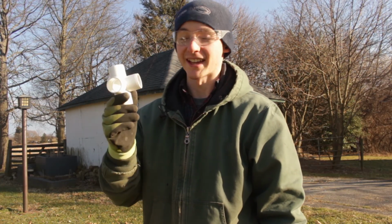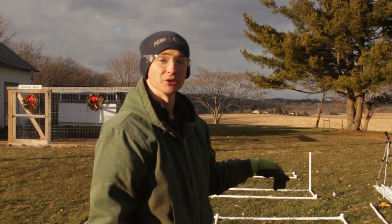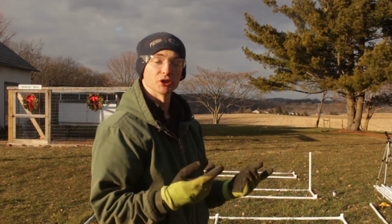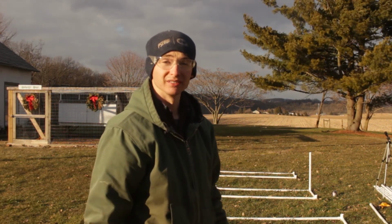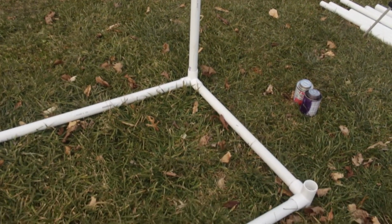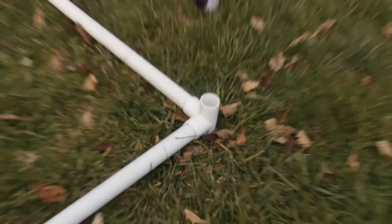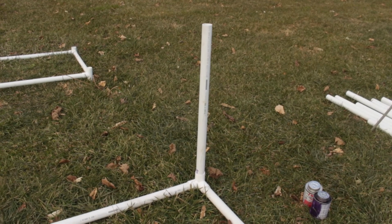Fast forward 1 week, after a call to the company, they sent the missing 4-way connector so we can proceed with the project. Now that I have these 3 panels assembled and glued together, I'm gonna stand them up, glue the cross pieces in, and then the whole thing will be pretty much built. On this one I screwed up last week and I wasn't paying attention. I glued the 4-way fitting the wrong orientation, so it's gonna be a 2-foot plus a 3-foot splice to make a 5-foot on one of the sides.